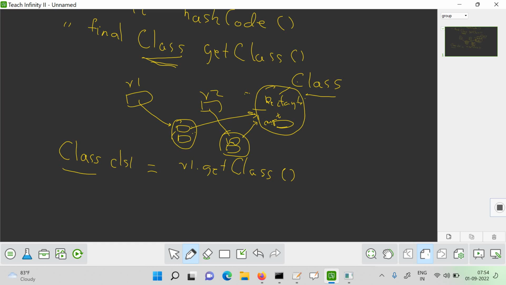We have seen 4 methods so far from the object class. The idea here is that every class is deriving from the object class, so these methods become available.